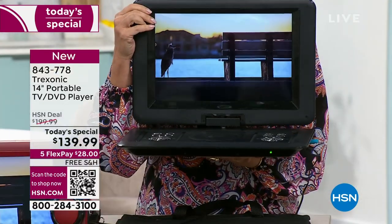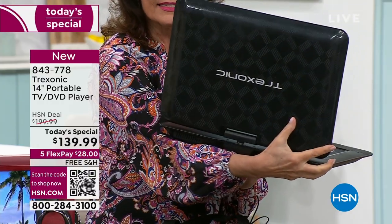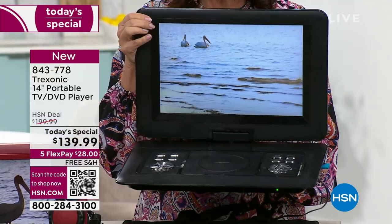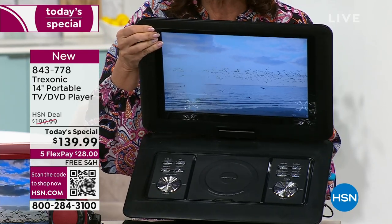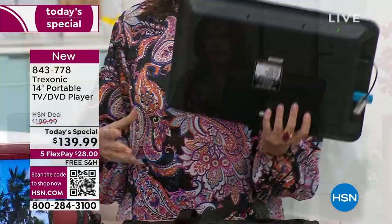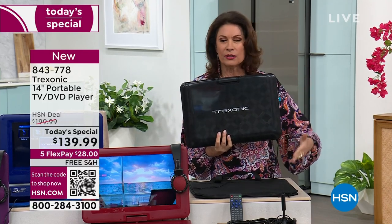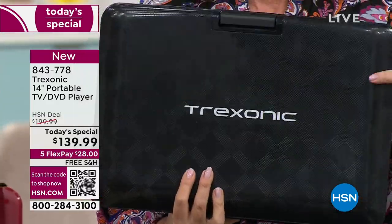Look at the upgrade now — how classy, how elegant it looks. The shell is done in a beautiful finish, and you get to choose whichever color you want. Crazy popular already since midnight. Last time we offered this as today's special, it was two inches smaller and ten dollars more expensive. We have taken the price down and made it bigger. And having that DVD player is a very nice thing — you can even play your music in there. At just a smidge over four pounds, you will take this everywhere. It's not even the size of a laptop — it'll fit in backpacks and anything you travel with.